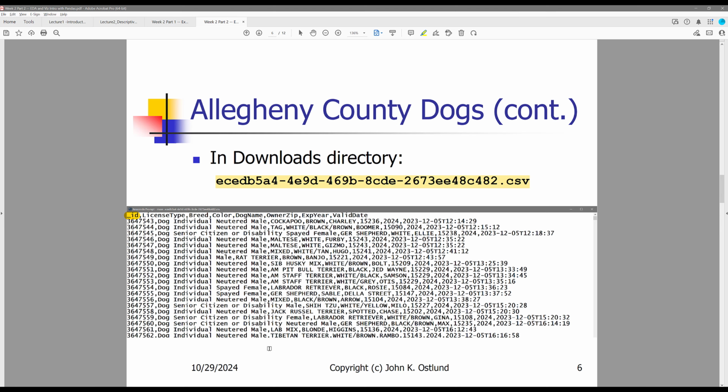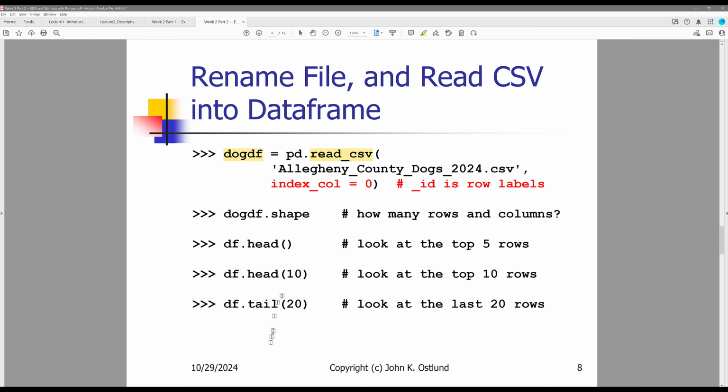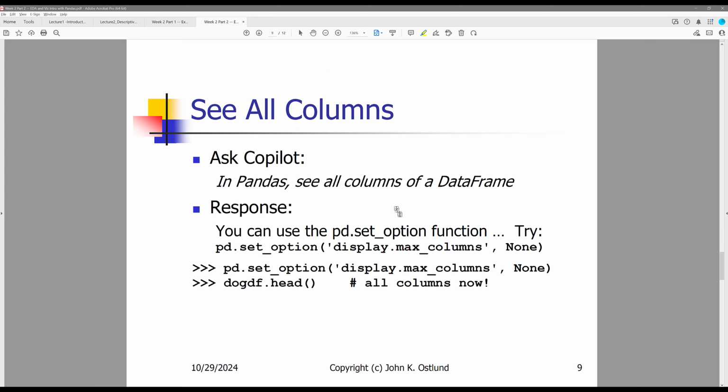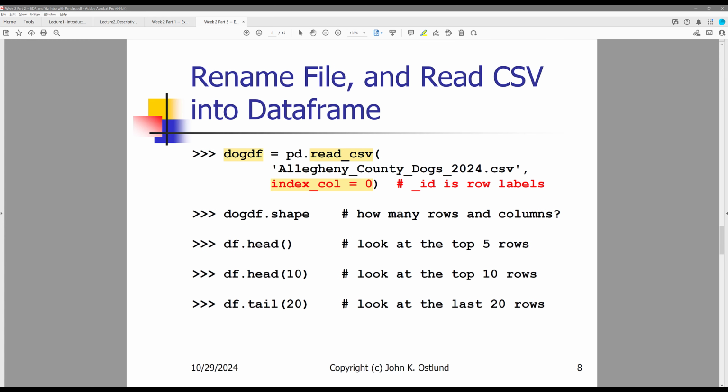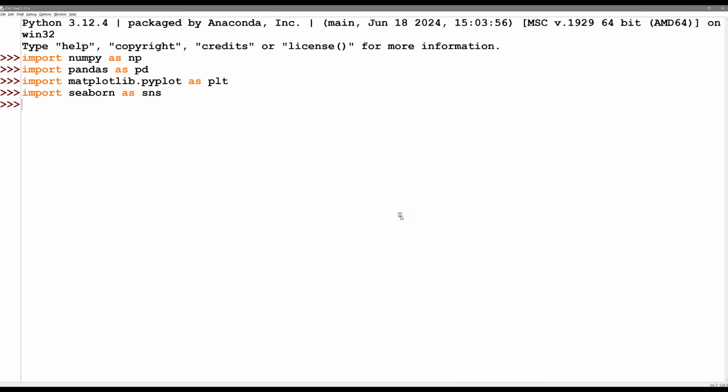That's why I have added this additional keyword parameter, index_col equals 0. Let's go ahead and see if that works the way we want. So into dog_df, dog data frame, I'm going to use pd.read_csv.